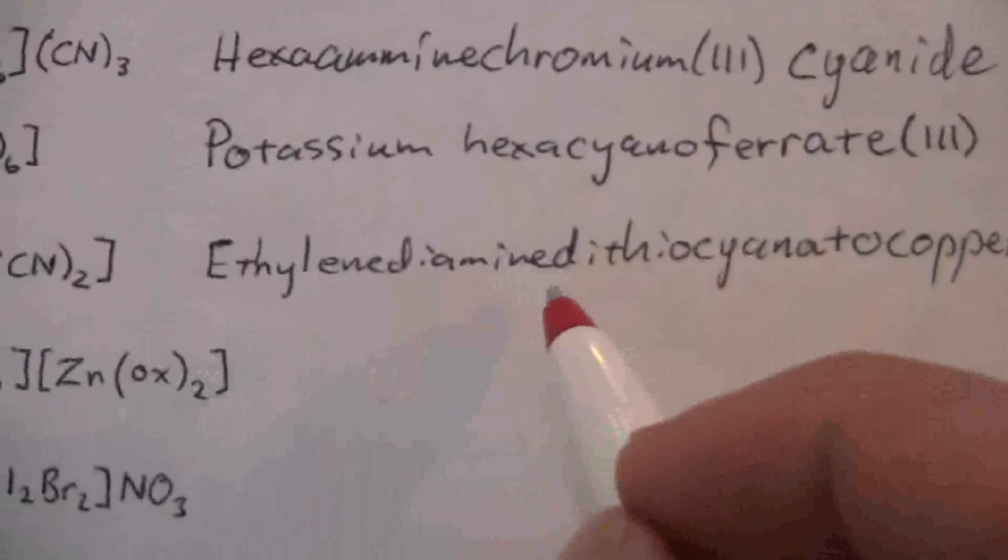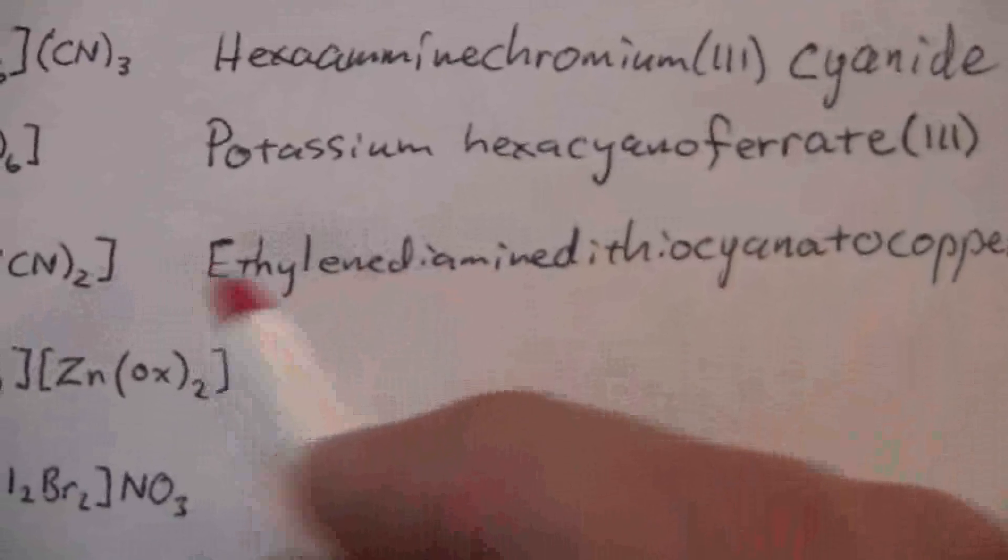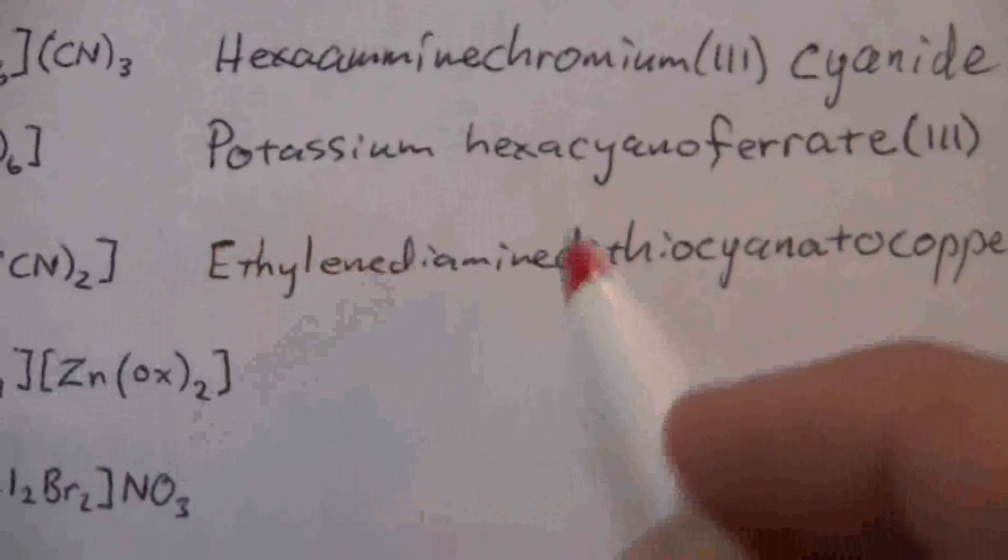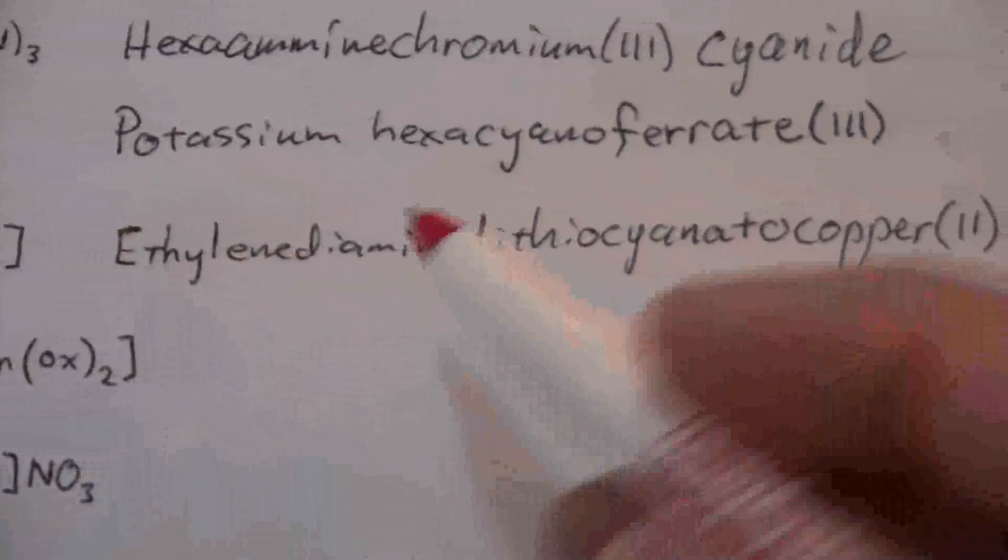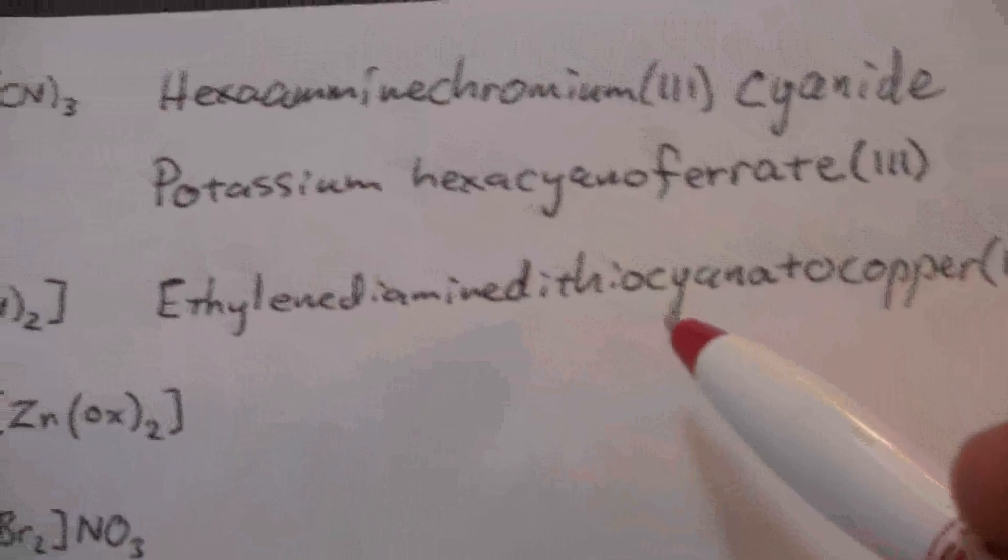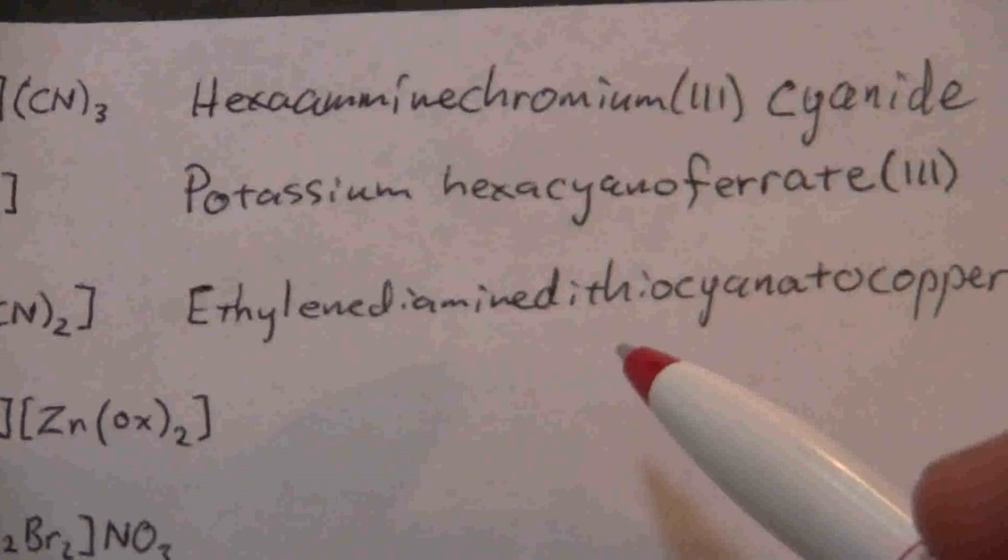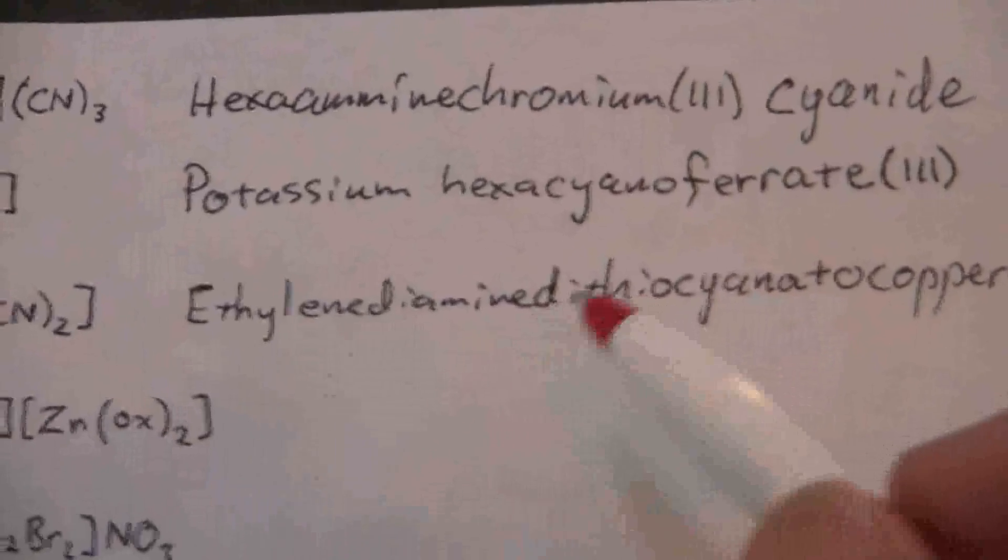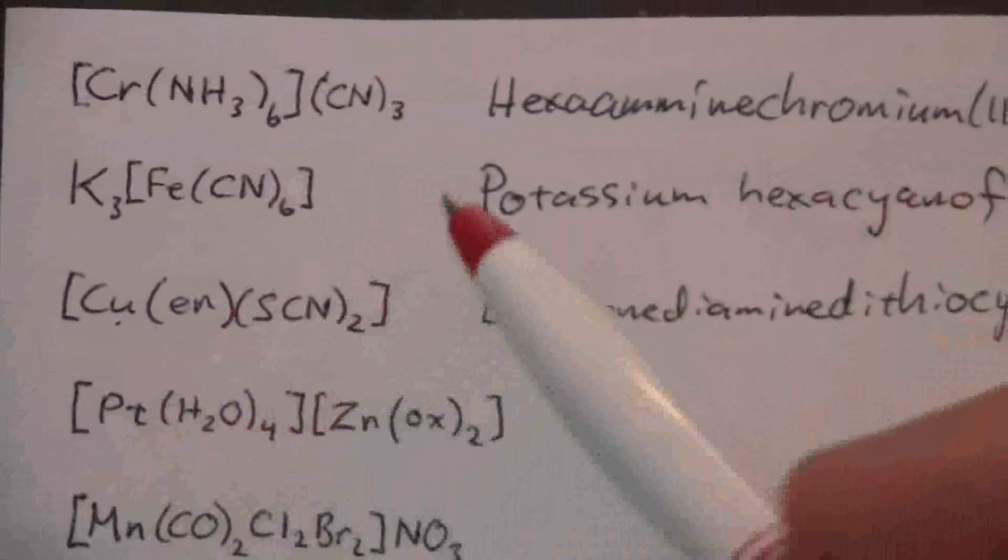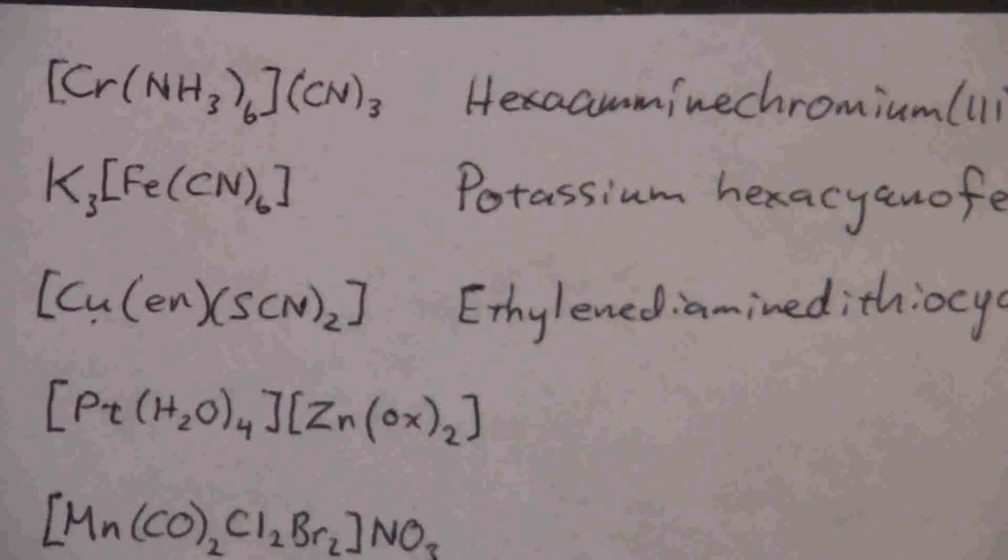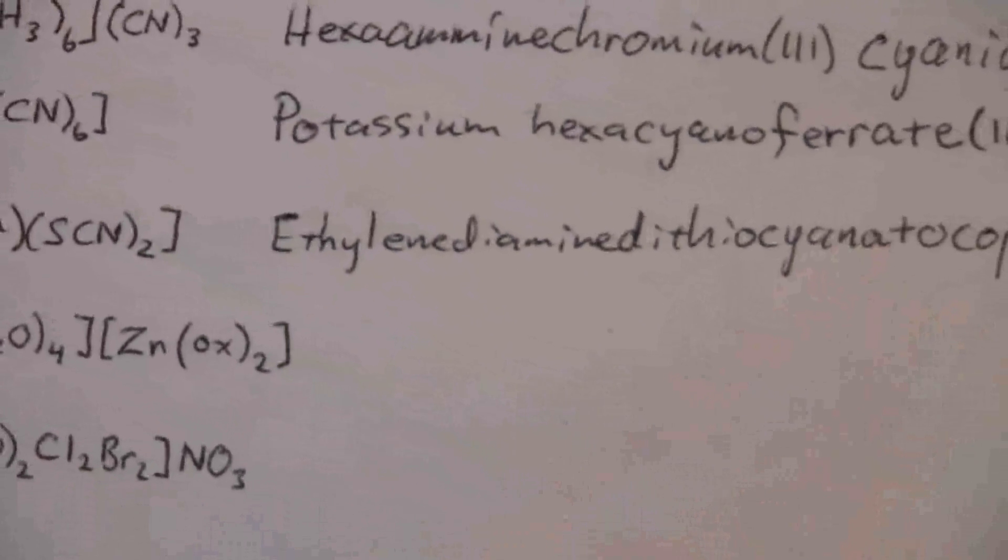And the other case is if the ligand is bidentate or polydentate, okay? Meaning it has more than one position where it attaches to the metal ion. Okay, in that case, even if the ligand name does not have a greek prefix in it, we would use the bis or the altered prefixes because it's polydentate.